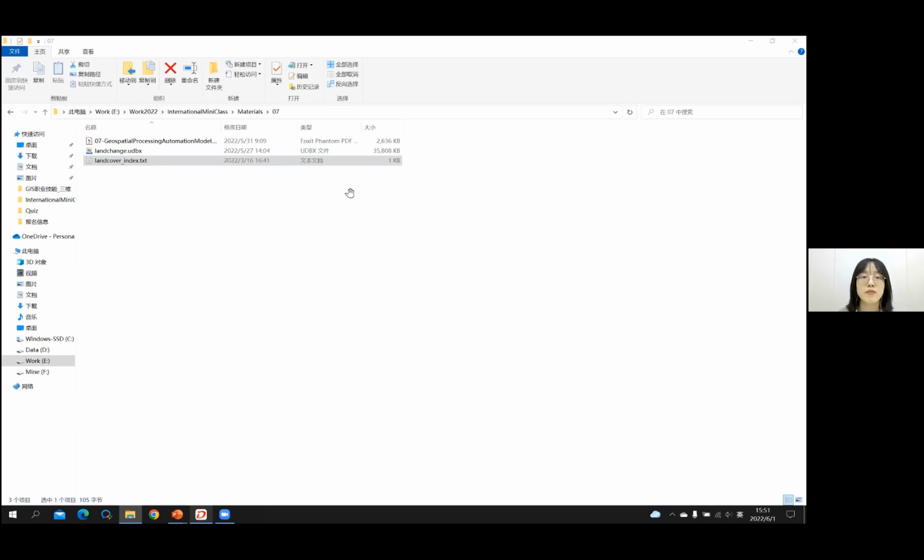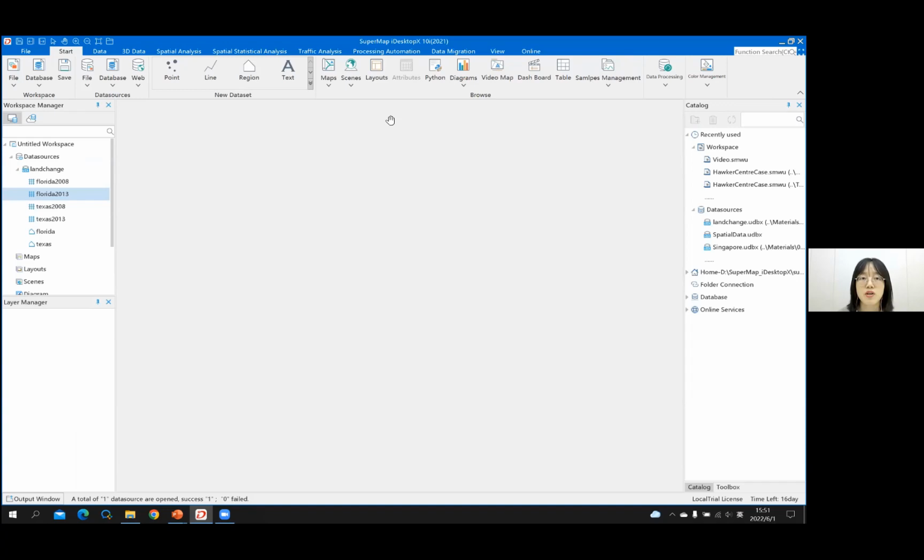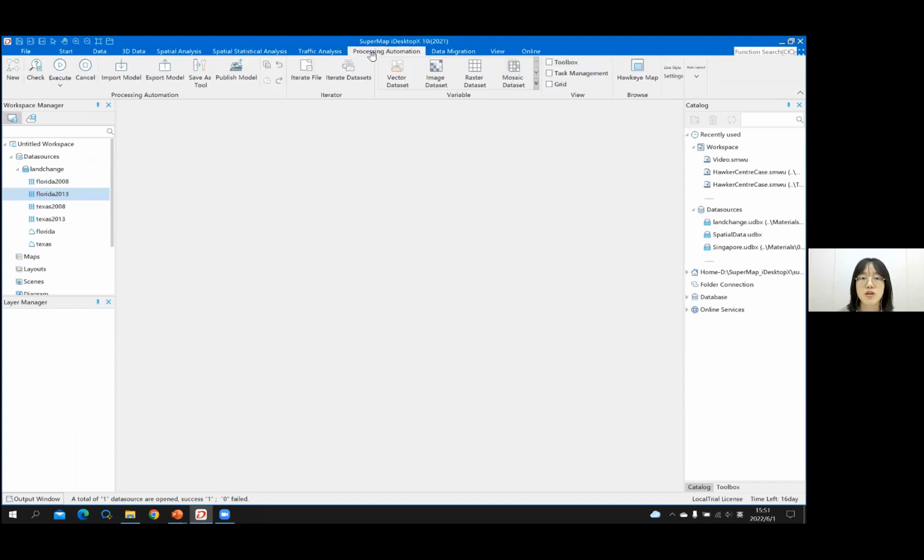To create that model, as we said before, we can go to the tabs on the top, find the one called Processing Automation, and click on it. Then you can see all the basic tools we're going to use to create our model. Most of them are inactive now because we haven't opened a model building window.